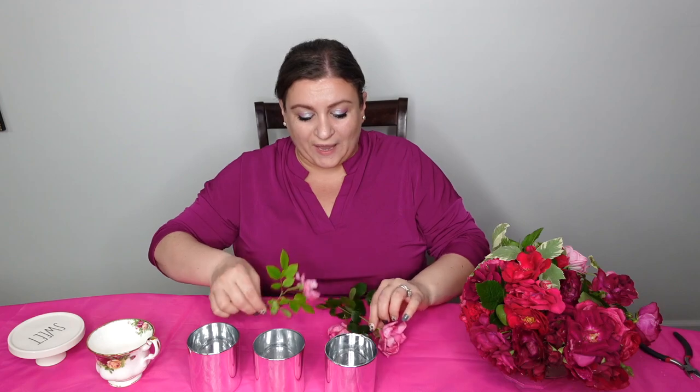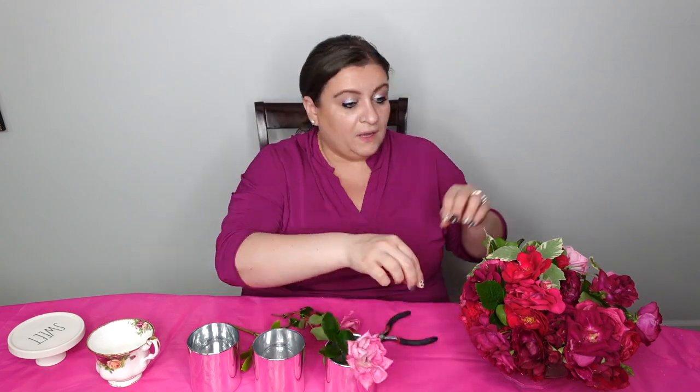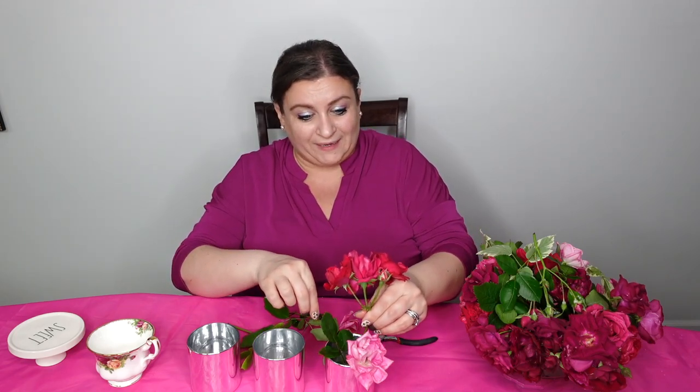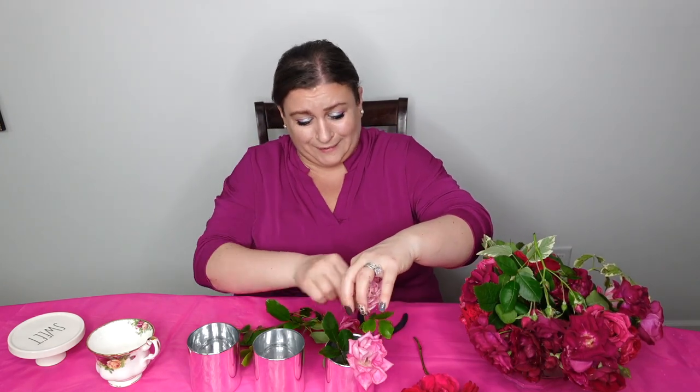So for my bouquets, I decided to mix all three colors in all three of these vases. And the biggest thing for me today is not to get scratched, because I do have scratches all over me, and it's not my cat this time. It is these beautiful roses that have no mercy on me.